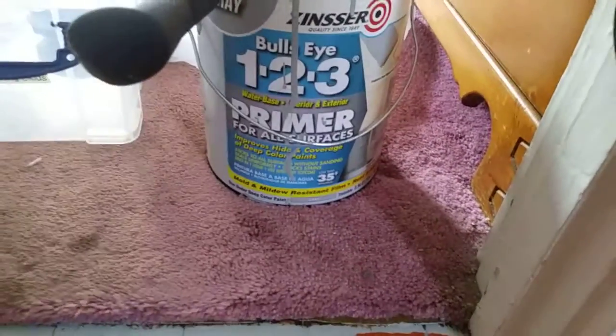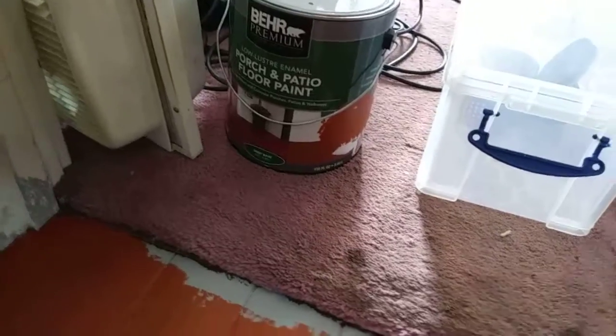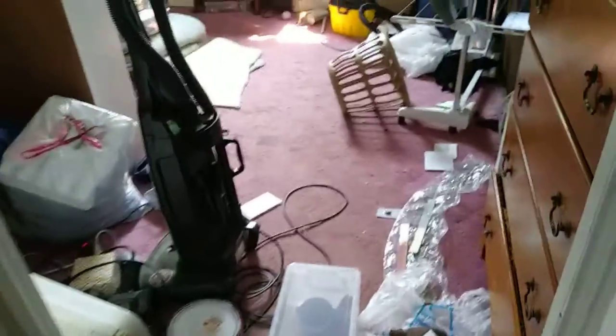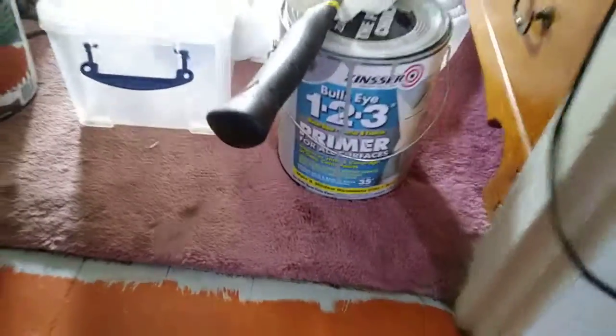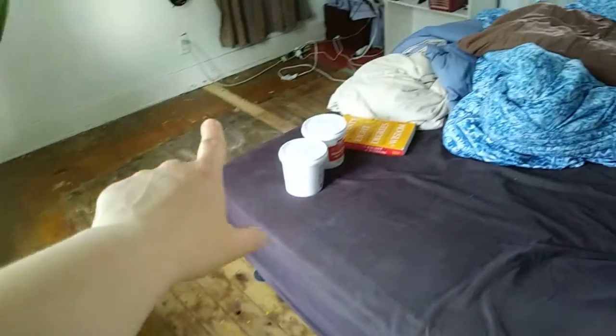Alright, so we've been using Bullseye 123 primer and the Behr porch and patio floor paint for high base, I think it's called. And obviously that stuff's gray from the dribbles. Alright, and so far so good. This is dust from walking over there. Look how great this is. Okay, so it actually ends up, I've been scrubbing a lot of splinters out of my feet at the ends of days where I'm doing this.